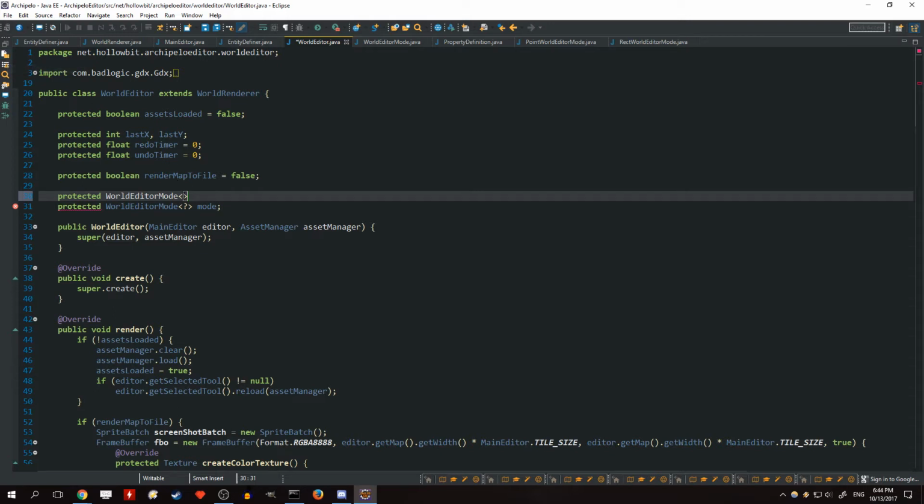It'll probably save me some time in the long run, so I'll just do that. No, it would be default world editor mode.